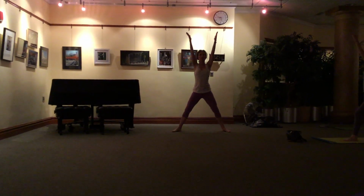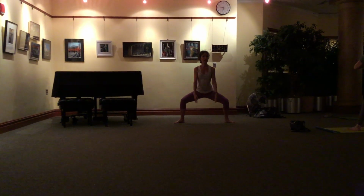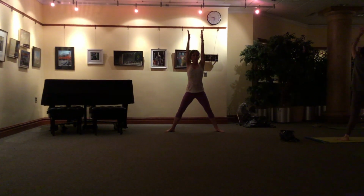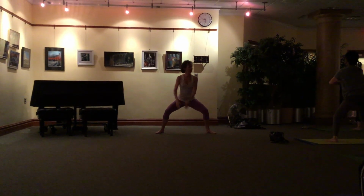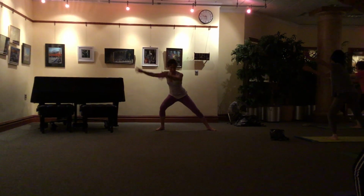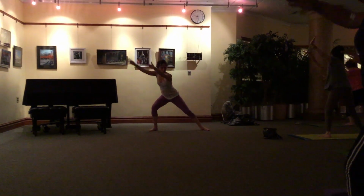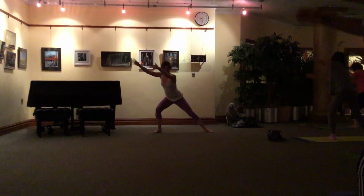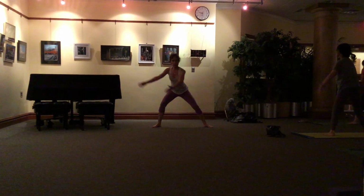Inhale, bring it up to center. Exhale, lower down. Inhale, lift. Exhale, down. Let's take both arms side to side. Reach. 4, 3, 2, and 1. Hold it to the front of the room.